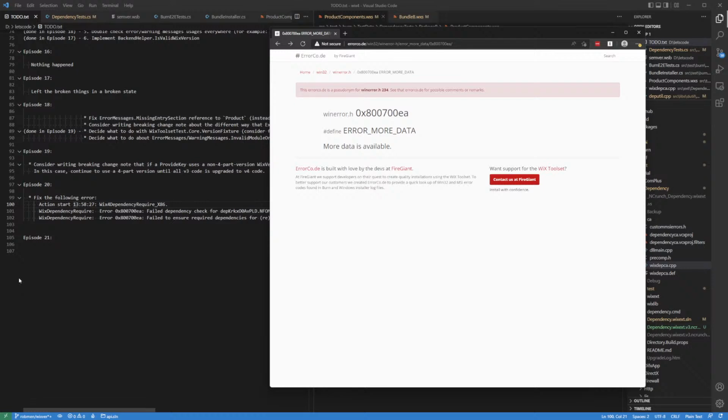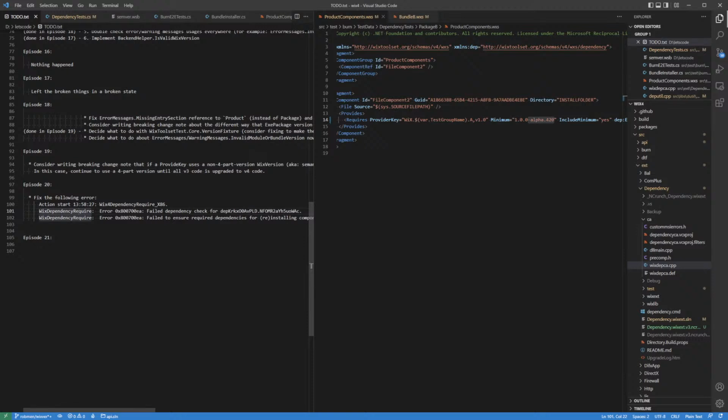So somewhere I have a bug, and all this stuff we've written, mostly, hopefully, in the last week, the last episode, I have to go try to find the place where error more data is coming out and bubbling all the way up into this custom action that then is causing the MSI package to fail. So I am hopeful that we can do that. We're going to be inside native code. And I thought, you know what? I was kind of shocked how far we got last week. I was unprepared for digging into this code. So let's pick up right where we left off of what is happening, what is possibly wrong.